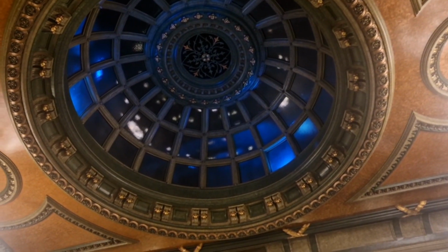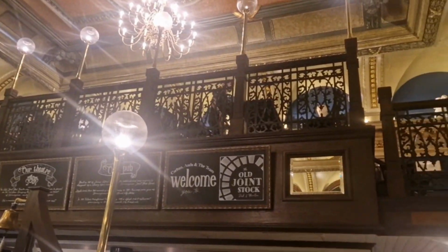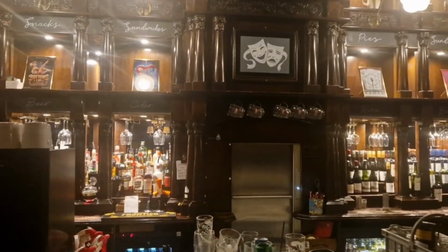So we couldn't walk past this. Look at the ceiling. Look at that. That is impressive, isn't it? This is absolutely beautiful. Falcon is higher, but this is absolutely... I think it used to be an old theatre, apparently. But loads of ales and stuff on. It's just beautiful, from top to bottom. Absolutely stunning. Genuinely a beautiful looking bar. It's just absolutely superb. Look at that. Wow. Yeah, good spot. Glad we didn't miss it.